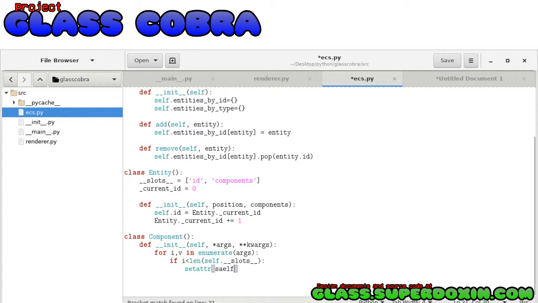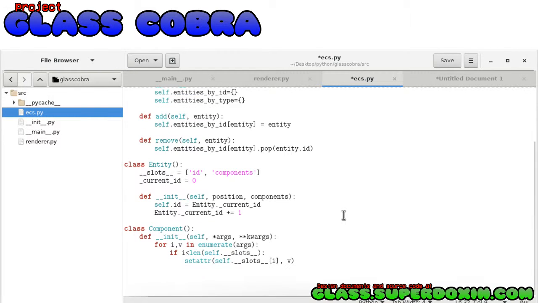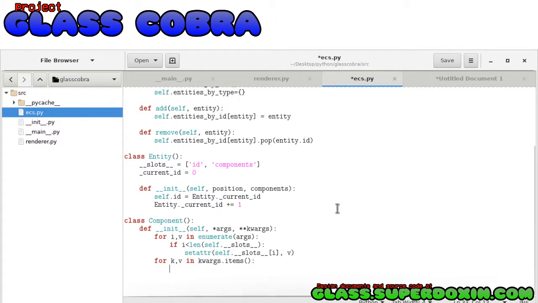Let's see. Slots. That's the key, and then the value is that. For key value in parse slot items, not in, what do you get for that?